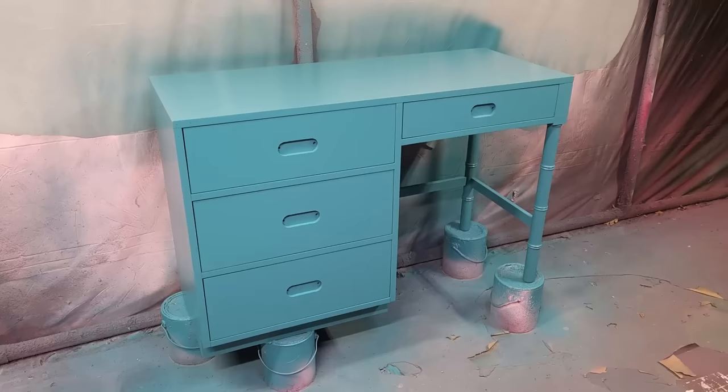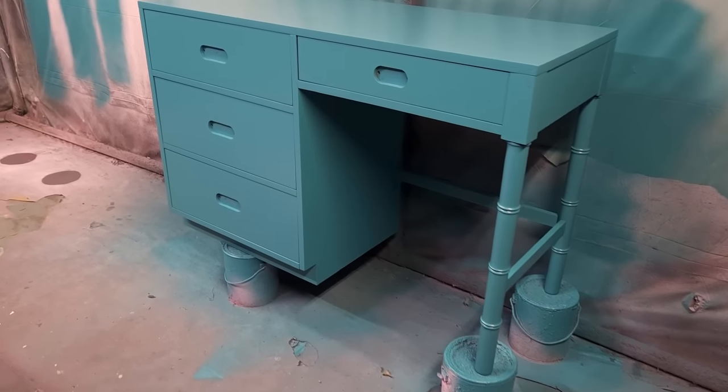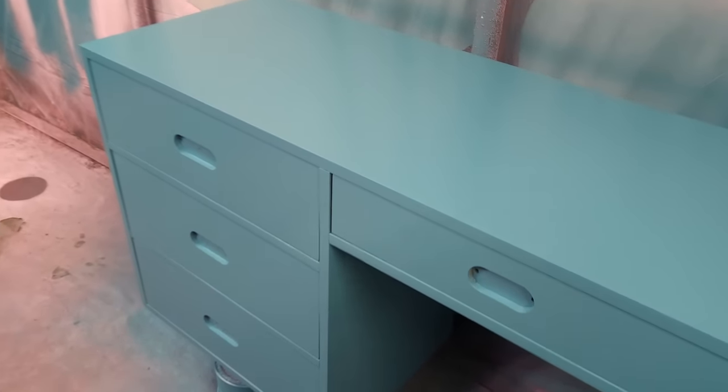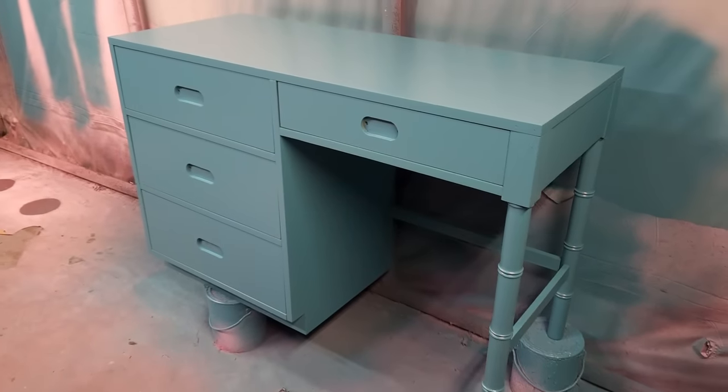It's been a few hours now and everything is nice and dry. Everything looks great, full coverage. I'm happy with how all this has turned out, so I'm gonna go ahead and get the sprayer cleaned out, get it loaded up with some water-based polyurethane, and we'll get the top coat applied.